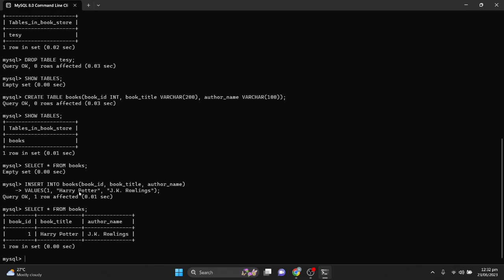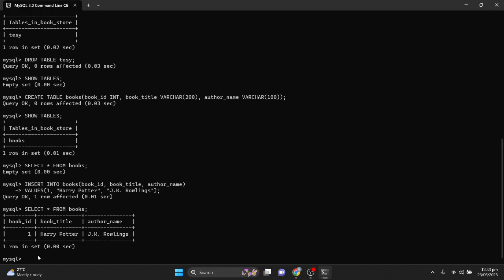The second value, which is Harry Potter, is going to be assigned to book title. And the third value, which is J.K. Rowling's, is going to be assigned to author name. And that is already evident in the books table shown here. Please note that this order is very important.